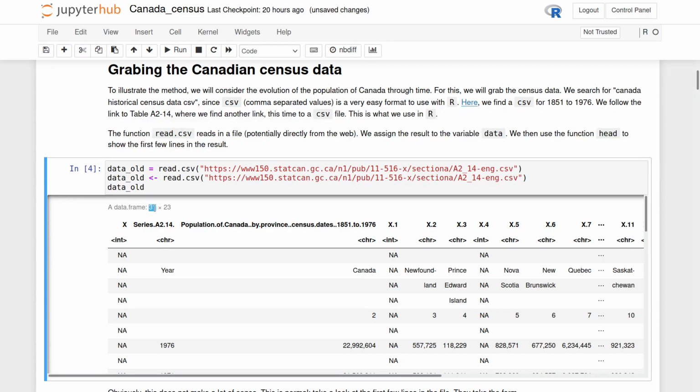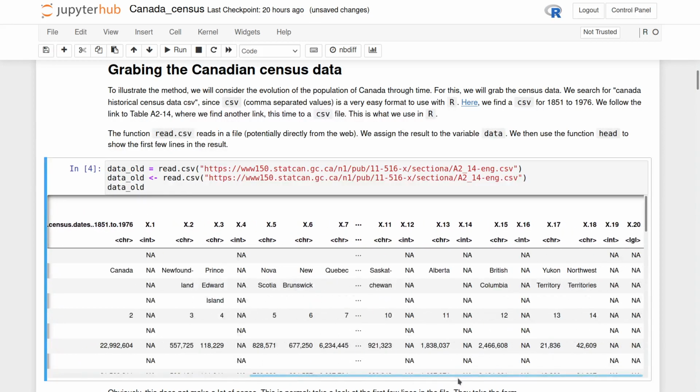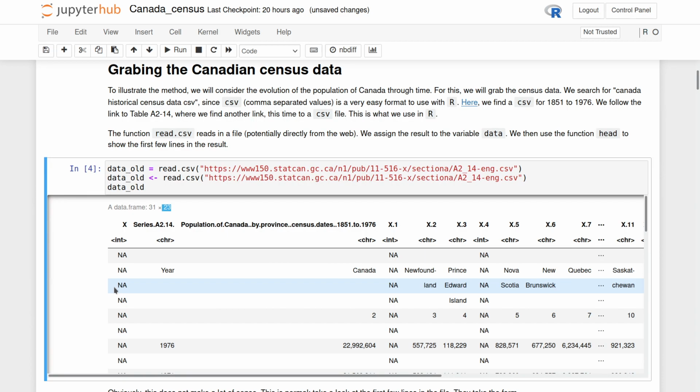This is a table with 31 rows and 23 columns. I can go to the right and all the way to the 23rd column. The way it's shown here in JupyterHub, which is quite nice, is it also shows you what type of data format is used in each column. You can see here, these are integers, these are characters, integers, characters, etc.